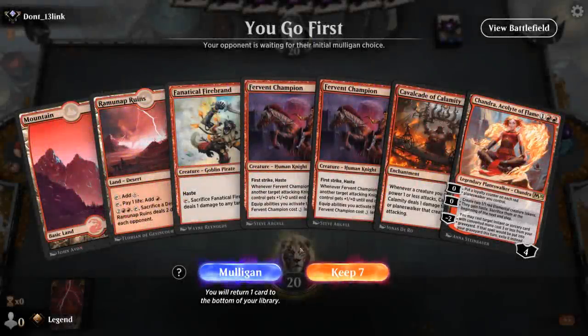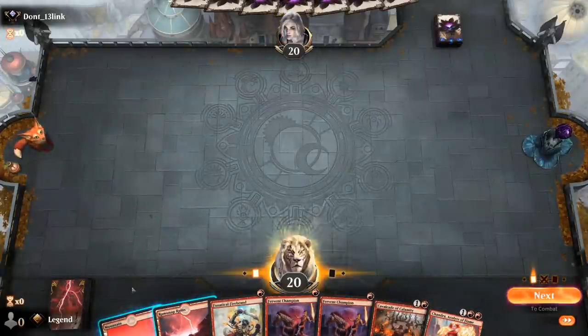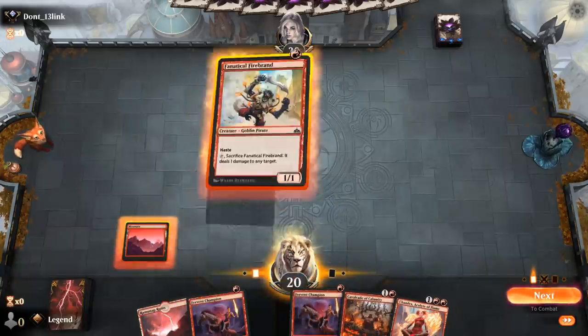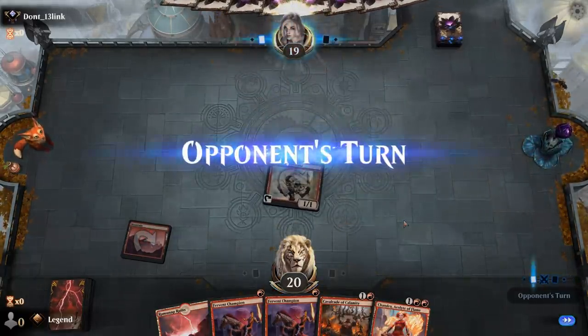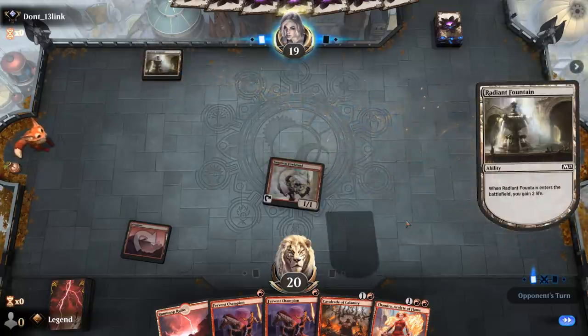Alright, we're on the play with a fine opening hand, double Fervent Champion. And we've got Cavalcade already. I guess I'll actually just play the Firebrand here. I do get punished if I draw a third Fervent Champion, but if we draw a third Fervent Champion, we're in pretty good shape. This is better in case my opponent has a removal spell they want to play on my Firebrand.